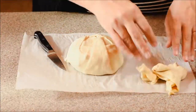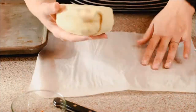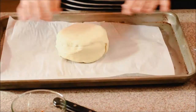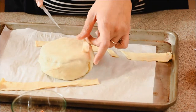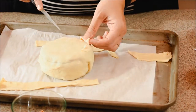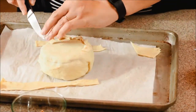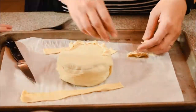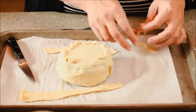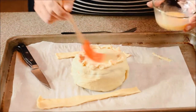I did everything on the parchment paper because I didn't want to have to move it too much. I was going to get fancy with tiny cookie cutters or something like that, but I decided just to do this weird little edge thing around it and that worked out for me. Once you decide on a decoration, just make it your own. Then take that egg wash and wash it all over. I sprinkled with a little salt and pepper and then into the freezer.